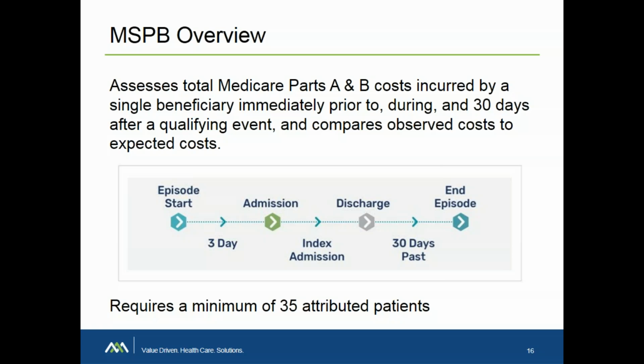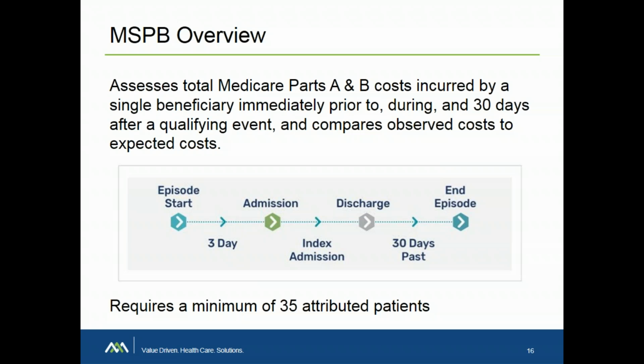So MSPB assesses total Medicare Parts A and B costs incurred by a single beneficiary immediately prior to, during, and 30 days after a qualifying event. And CMS is comparing observed costs, or actual costs, to expected costs. So CMS has a general calculation to anticipate what an inpatient stay might cost depending on what the diagnosis codes are or issues that the patient has.